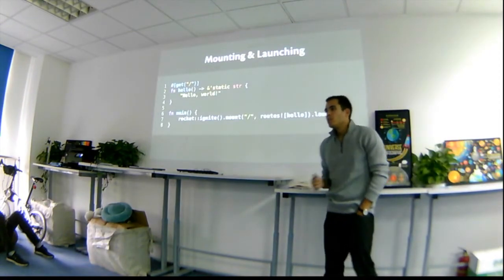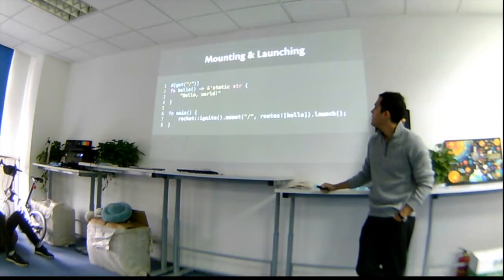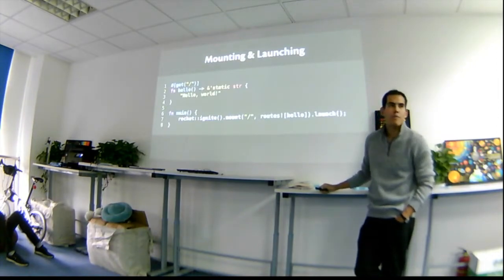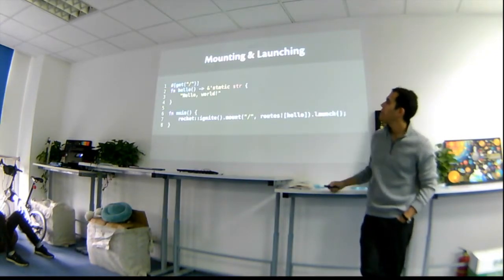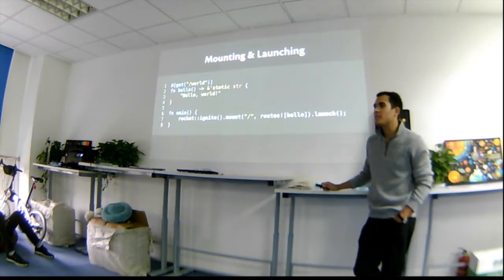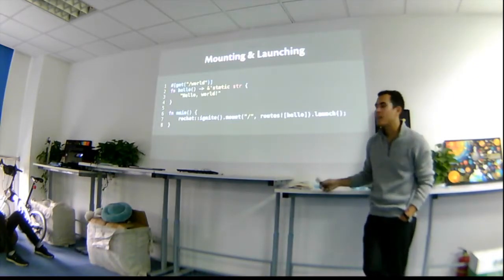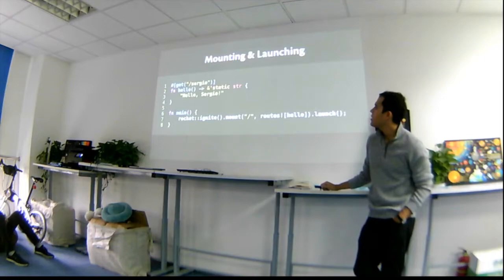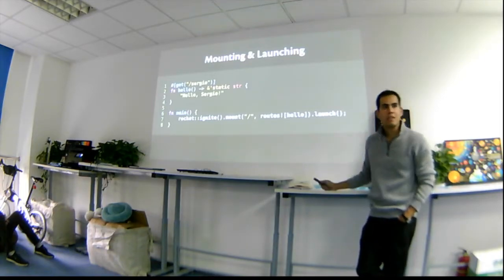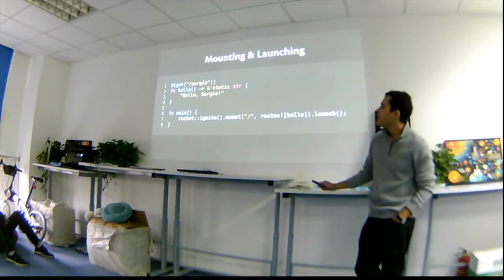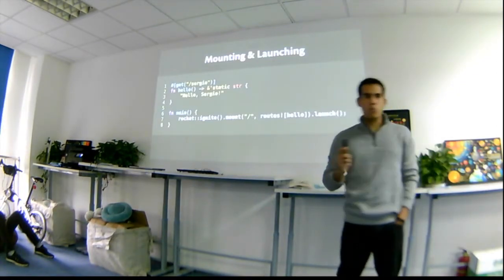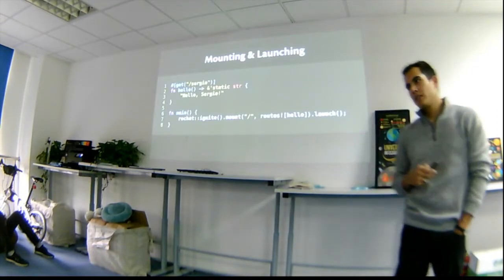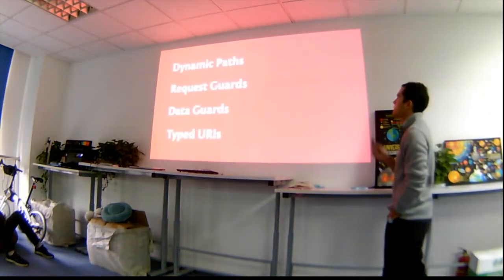Okay, so this is a pretty boring web application. It doesn't do anything. It just returns a string. Well, if we wanted to get more exciting, instead of just the root path, we could change that to world, for instance, and now you can visit /world. A little more exciting. Maybe we can say /Sergio, and now it's hello Sergio, and that's a little more exciting. But this is still a pretty boring application, and it doesn't do very much. But Rocket lets you do a whole bunch of stuff. In particular, I want to talk about these 4 things.